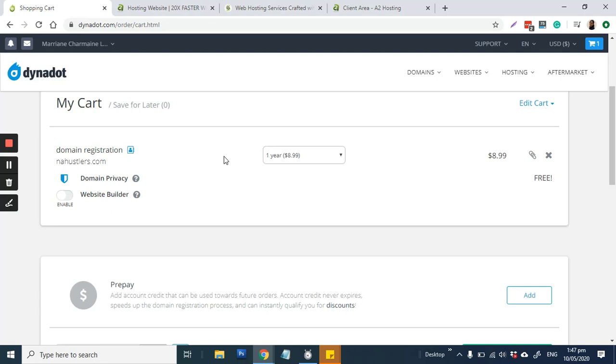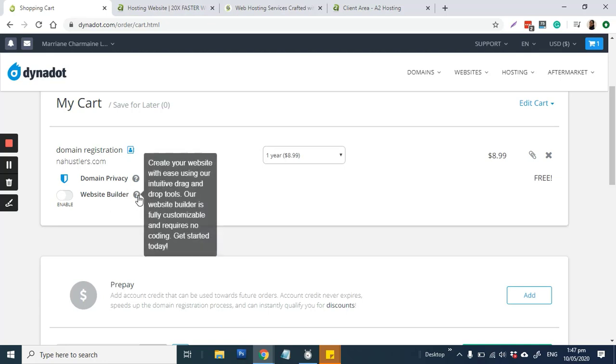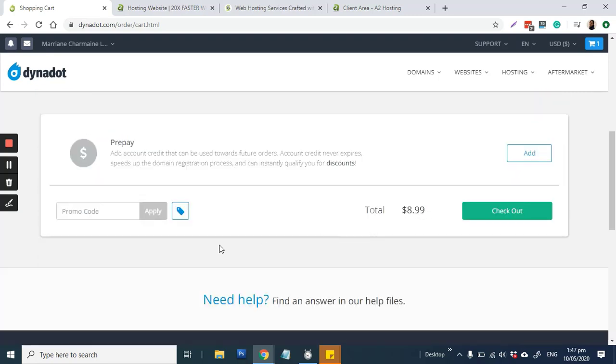Okay, so also there's an option to buy a website builder. This website builder helps you to easily create a website that doesn't need coding. This is probably helpful to you if you're new to it. But in this tutorial, I'll show you how to install WordPress, and you wouldn't need any other builder when you're done with this tutorial. So let's get ahead.